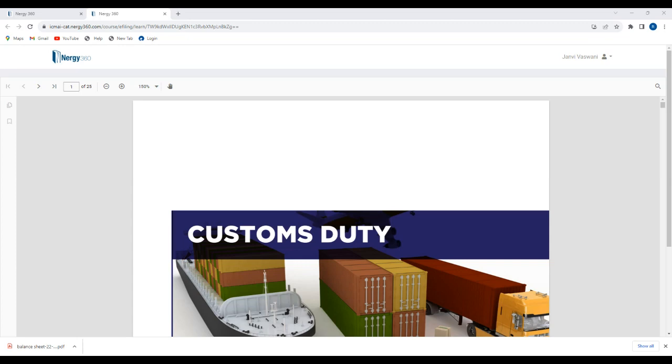Here you need to fill in all the details. These are employees earning more than 21,000. All these details you need to enter. Once you're done with all these, in case you are having branches elsewhere, those details also you need to enter. Then what are the activities the entity is undertaking? Then the attachments.